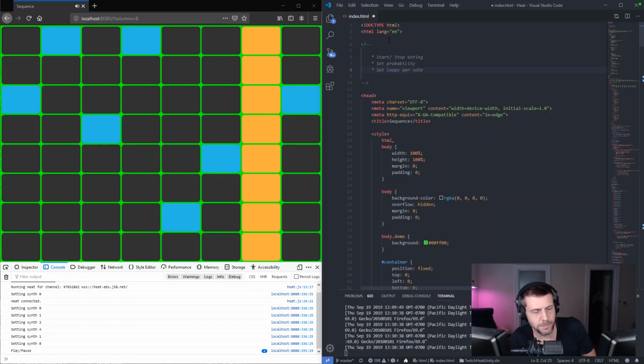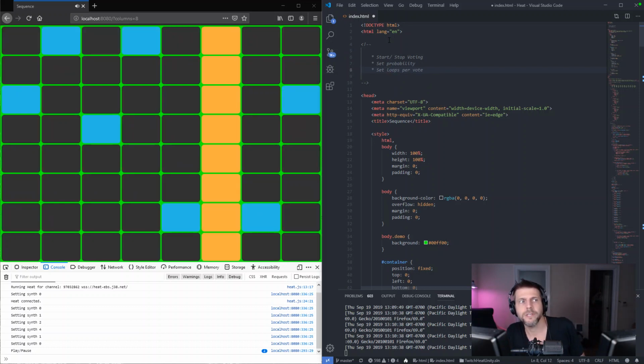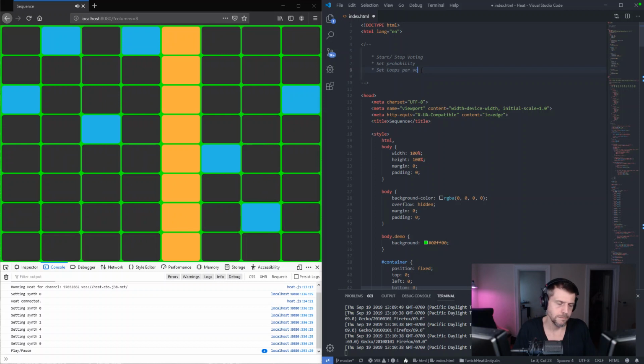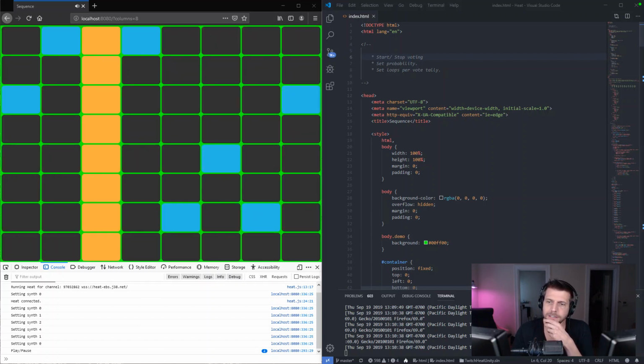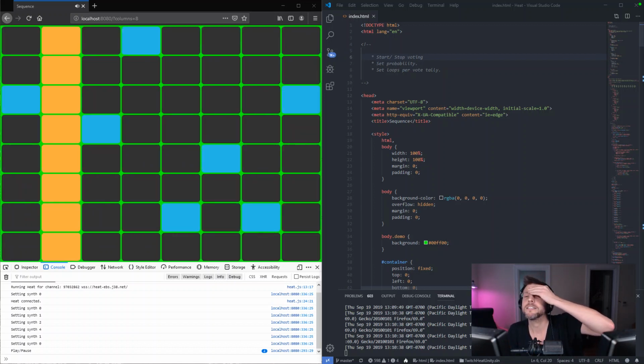Yeah, loops for both is going to mean that instead of tallying a vote every single loop, we only tally periodically. Like we only tally every 3 loops or 6 loops or whatever. And then democracy mode is what we have now. So we are pretty much at alpha for all features at this point, except for mobile grid input.